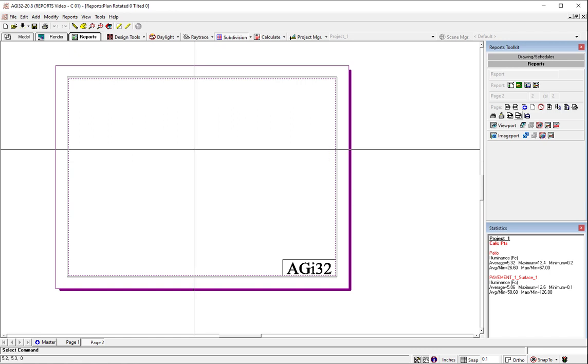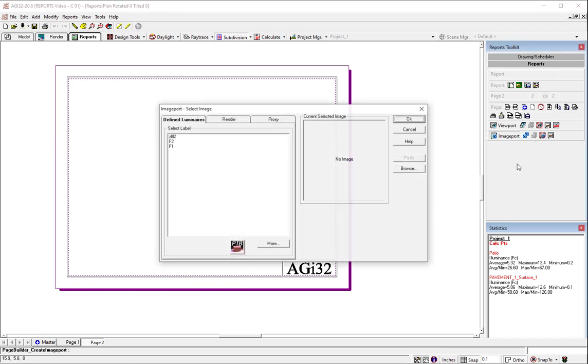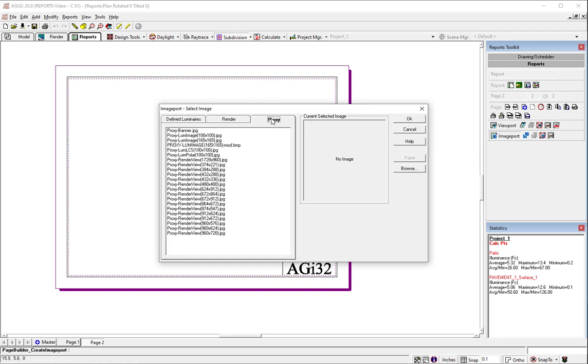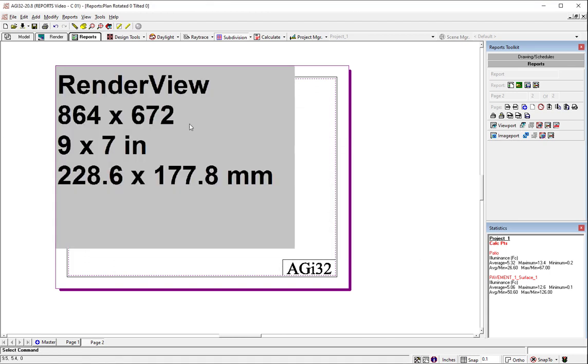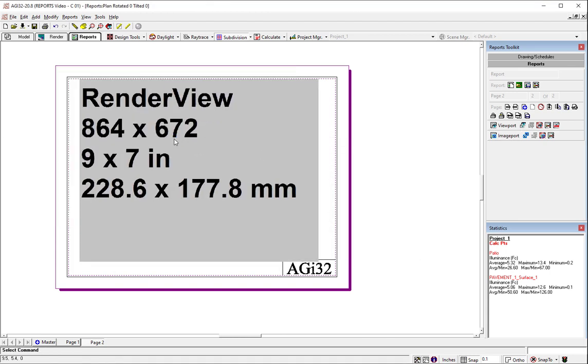So I'm still going to have to add an image port. And here's where I want to start with image port number 1. But I start with a proxy. And let's just choose, I don't know, let's see how we do with this one. And image number 1. Okay. Kind of move this around.